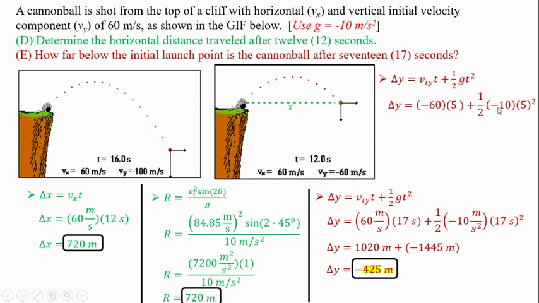And really everything else on the right side stays the same, except notice here the time is only 5 seconds. Why? Because I'm looking for the distance that it fell. So really I can reference here and just measure the distance that it fell down from there, which is the same distance that it fell down from here if you want to start at 0, which is what I did originally. All right, so if you do that on your calculator, -60 times 5 is -300, and then 1/2 times -10 times 5 squared will give you -125, and then as you can see here we have a -300 plus another -125, which gives us a sum of -425 meters, which is the same answer as we got in the previous strategy when I started from 0 second and went all the way to 17.